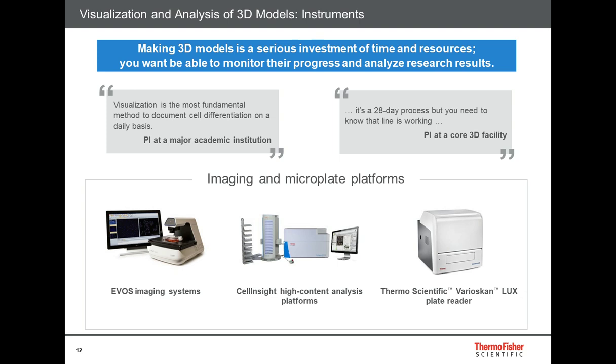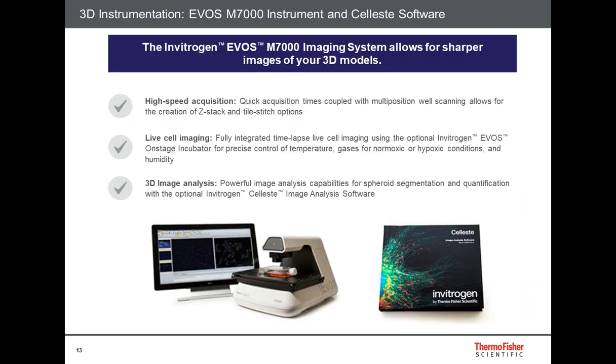Where, as we see in the first quote here, visualization is fundamental to document the differentiation on a daily basis. And our second quote, that this can be a time-consuming process to grow a three-dimensional structure. We need a robust imaging system to be sure that things are going correctly during this process. So we'll look at three things: the EVOS imaging systems, our high-content analysis platforms, and then also the VarioScan line of plate readers for whole well analysis.